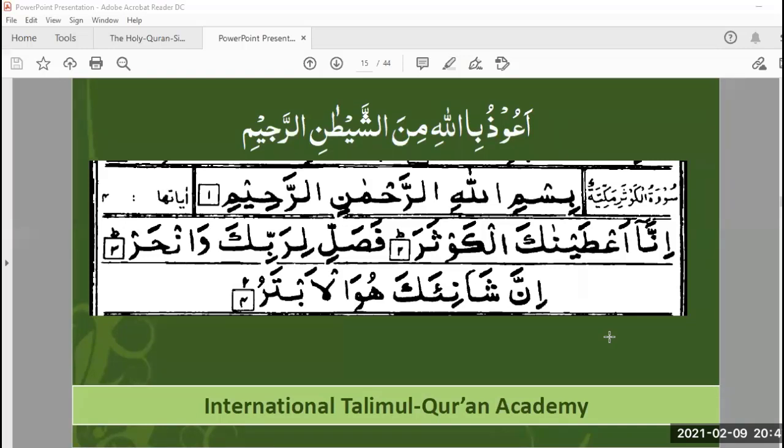A'udhu billahi minash shaitanir rajim. Bismillahirrahmanirrahim. Inna a'tayna kal kawthar. Fasalli li rabbika wanhar. Inna shani'aka huwal abtar. MashaAllah, careful reading. JazakumAllah. Well done. Next one.